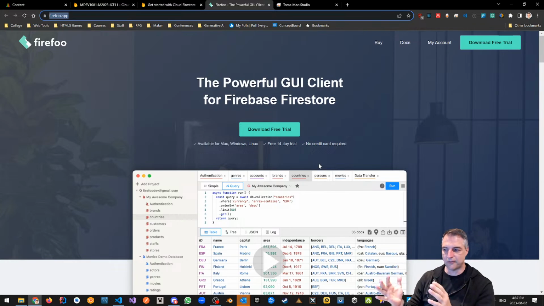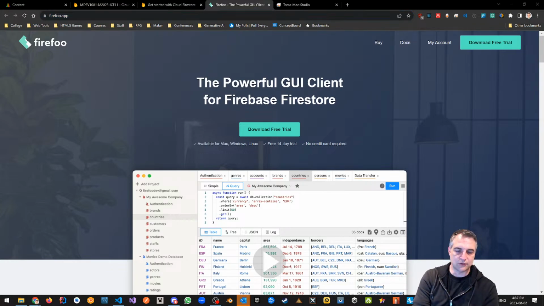Now, here's the thing, though. The reason why I'm saying you should use this with care is there are only 14 days unless you want to pay for this app, or you want to do a slog and do it manually. It's up to you. Or you can build a little app, if you're so skilled, with a little Node.js app or some other app, or you can find another example online.